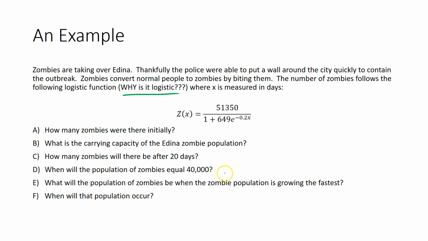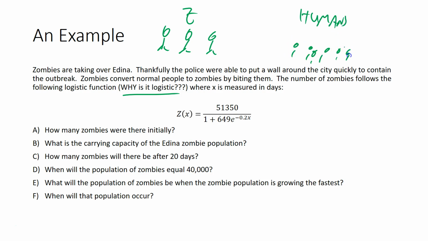So I want to talk about why it's logistic. So they put up a wall, right? So you start off with a few zombies, right? We'll find out how many in the problem. So you have our zombies, and then we have our regular humans. Right? Lots of humans. Lots and lots of humans. Okay? So what's going to happen is initially there's lots of food. Right? The zombies are eating all these people, eating their brains, biting them, whatever. And so there's lots of them to grow quickly. So initially it's growing super fast, but eventually they're starting to run out of people. There are more zombies now than humans, right? We've killed a bunch of these humans, turned them into zombies. So we have more zombies now than humans. So it's harder to find food. So it starts to level off, right? So that's why it's going to end up being logistic.